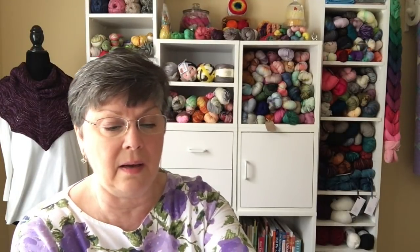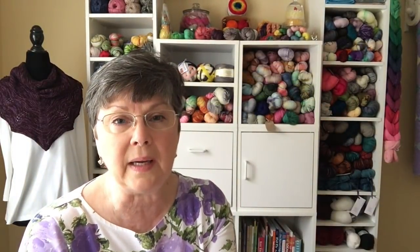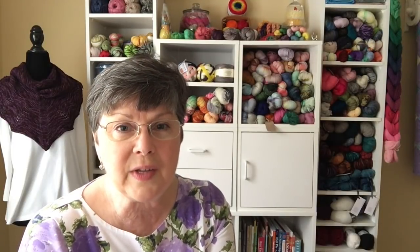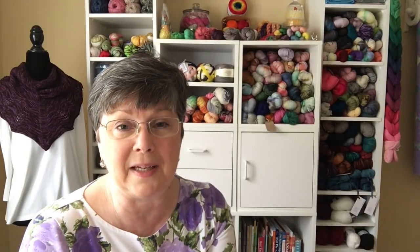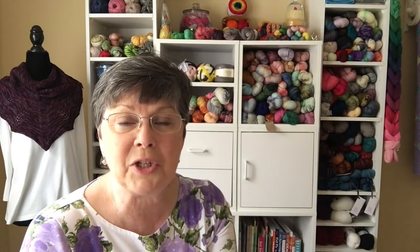So I have been making, this is my prototype bag that I have been making, and I am working on getting some made, and also dyeing. I've dyed quite a bit of yarn that will coordinate with these colors, as they're the hydrangea colors. So this is something that will be coming soon. I will be announcing a shop update as I'm more than three-quarters of the way through the project, so maybe by the next podcast I will be announcing that. But I thought I'd see if I could get through this today and tell you about it, and that there is something coming up in honor of my very special friend Jean.